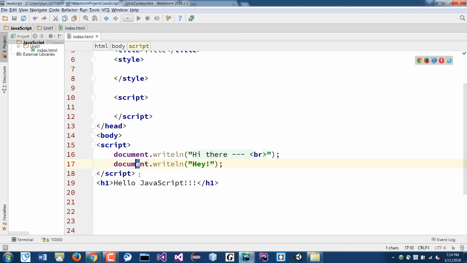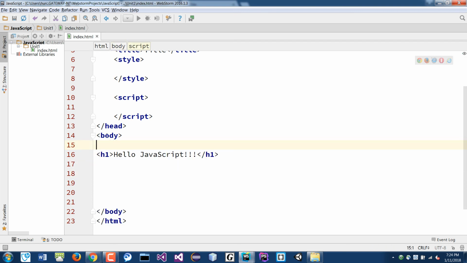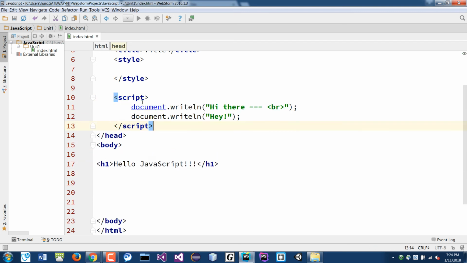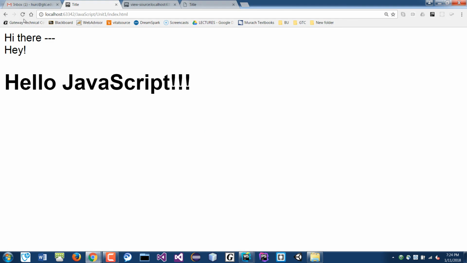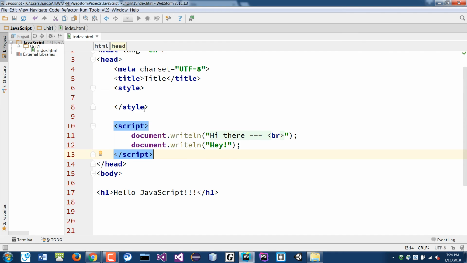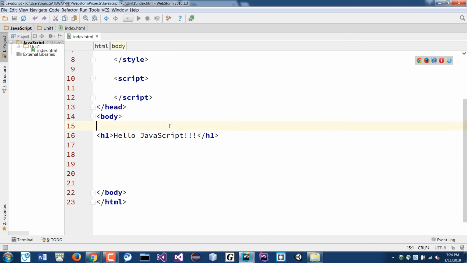So that's how you would write it. Of course, it would not make sense to put that up here in the head area, because the head is supposed to be the invisible content. You shouldn't write anything there. But if you refresh it, there's no problem, the browser is smart enough to render it and it's still okay. But if you run the validation, it will fail because it's in the wrong place. Would it validate? No, it would not validate. You shouldn't put that there.